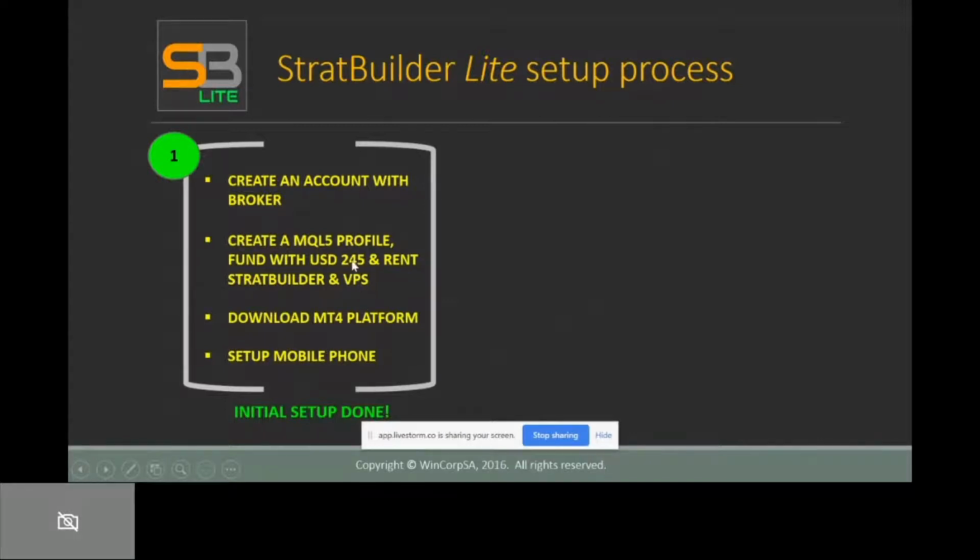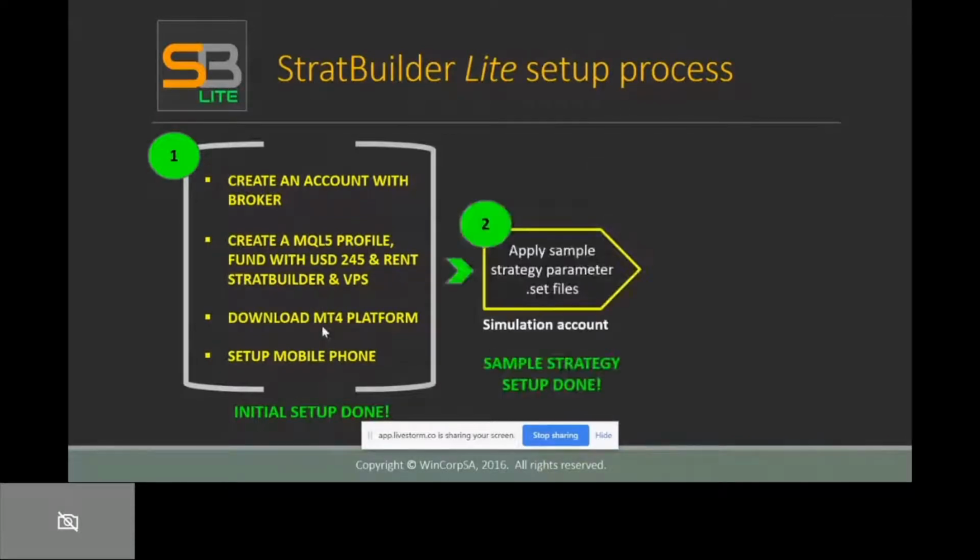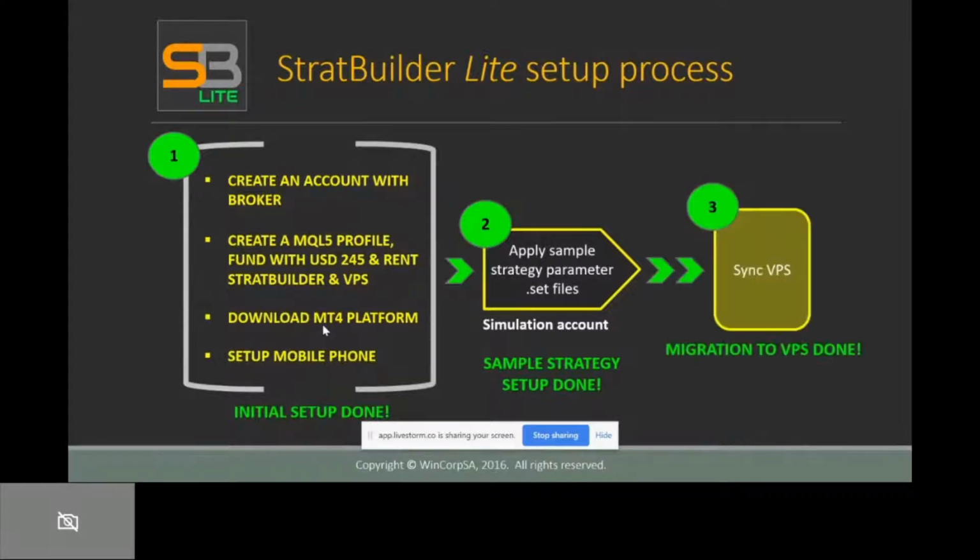And then we'll come back to that number just now, the annual cost for our product rental, as well as the VPS. And then you download, I'm very sorry for this mistake here, it should be the MetaTrader 5 platform, so I'm just going to cover it up like that. And you set up your mobile phone in the process, because it is nice to be able to use the phone to also close trades, and not necessarily only on the computer.